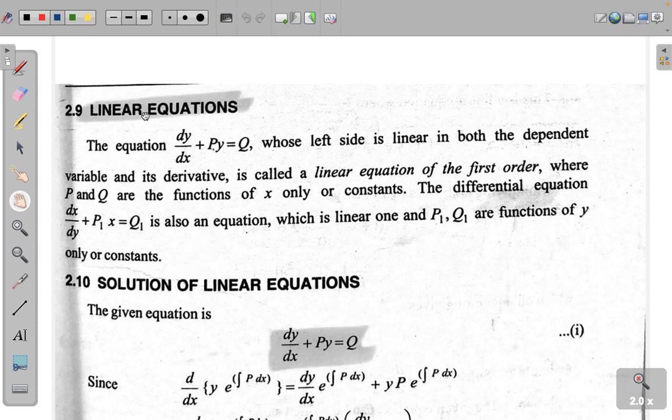So what this means is that if we have this kind of differential equation, from here it is clear that this differential equation has order 1 and degree 1, because dy by dx का order 1 है and dy by dx का power or you can say degree 1 है. इस differential equation में we have only one derivative term, and its order is 1 and degree is 1, so the order and degree of this differential equation is 1.